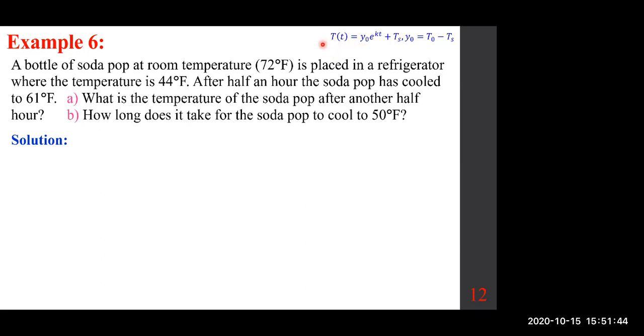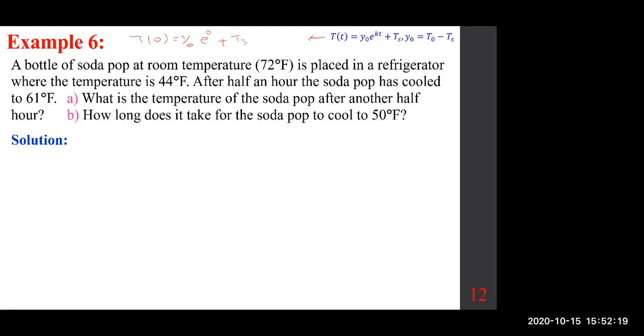So I want to quickly show you something. Let's use it. If I write T of 0, everybody, then we have y sub 0 e to the power of k times 0, that means 0, and then plus T sub s. I hope everybody can see what I'm doing. In this formula, replace the lowercase t with 0. That's what you get. Okay.